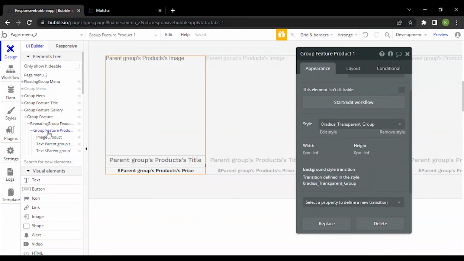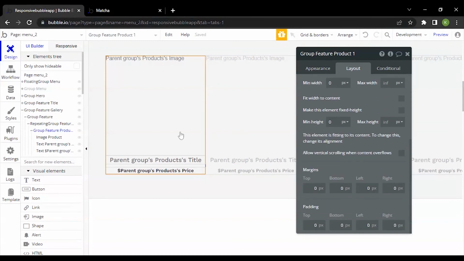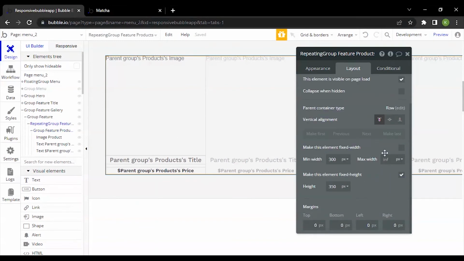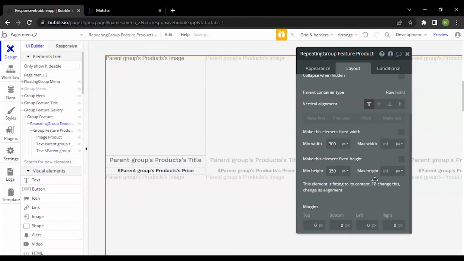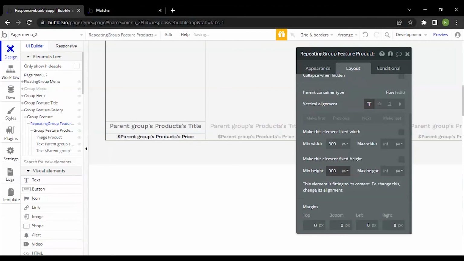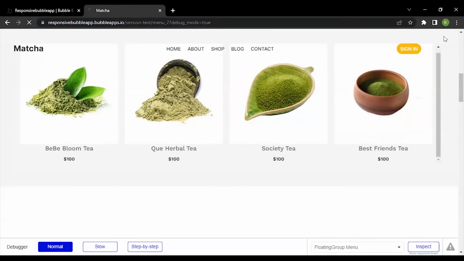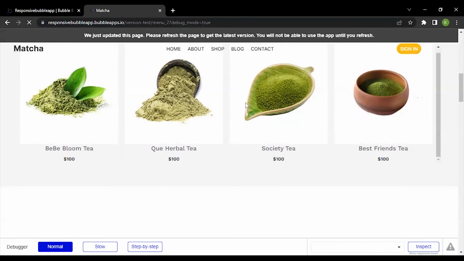So let's check the group and uncheck this. Now 300 right there. Let's preview it again.